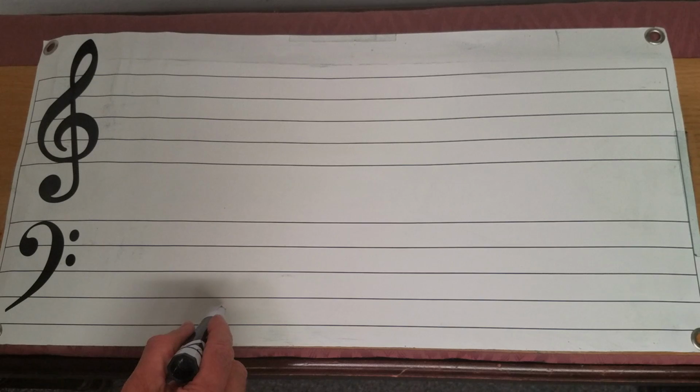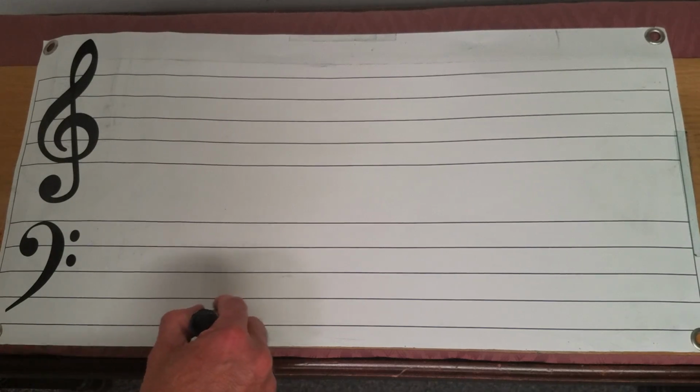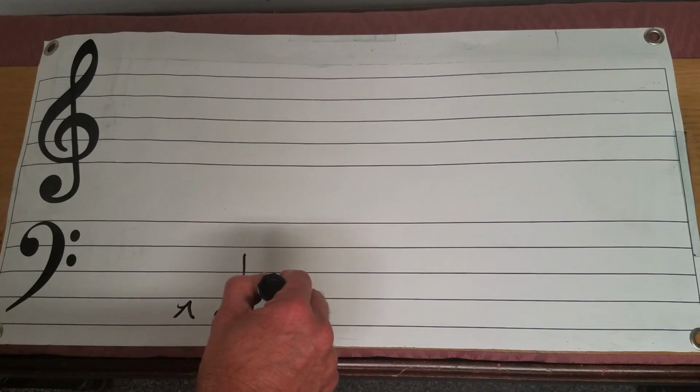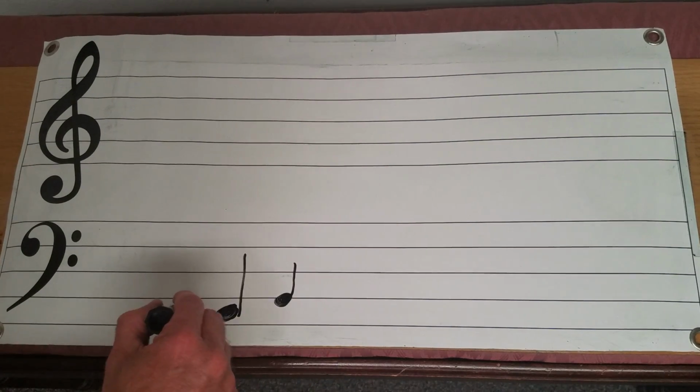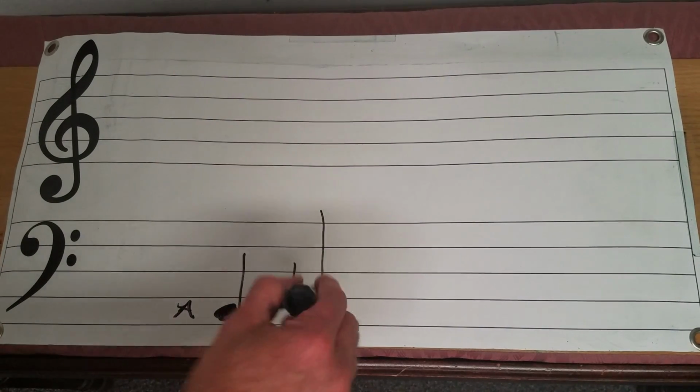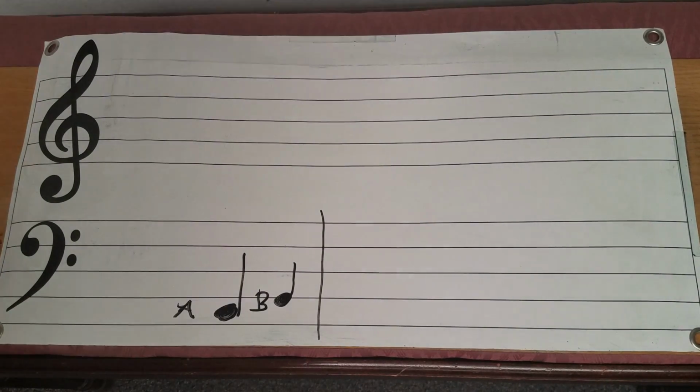Now, in lesson 11, you will recall that we had the A down here, and again that A is in the first space. And of course, as I've mentioned many times before, I like to only give you a couple of notes per lesson to learn so that it makes the learning process much easier. Now, in the last lesson, remember we had the A, and then slightly up higher, we have the B. All right, now in this lesson, I'm going to show you the one underneath the A.